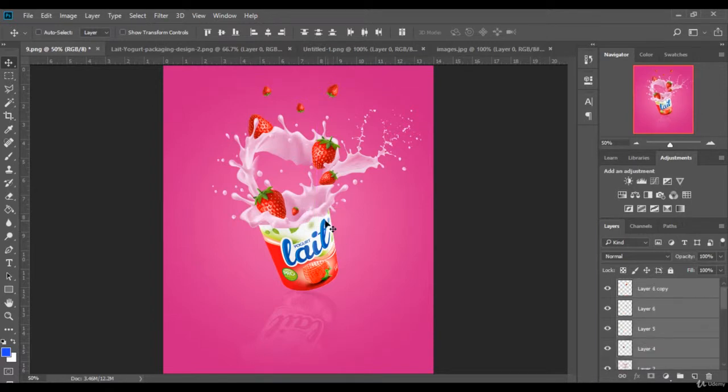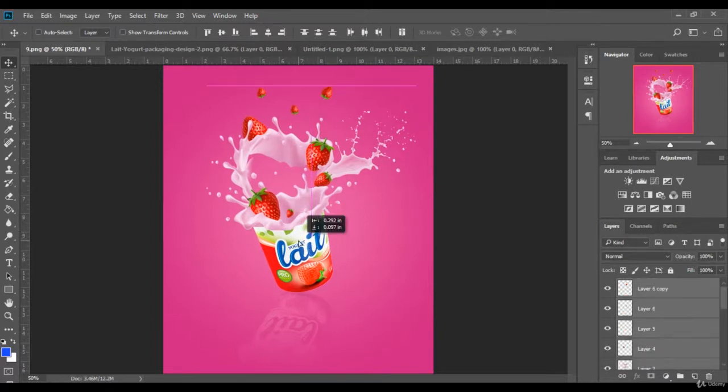I'll adjust it a little bit like this. And now this is the final look of our design.